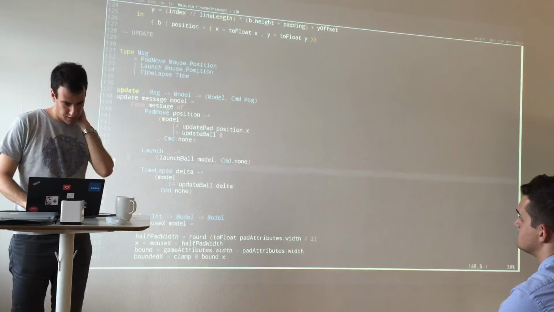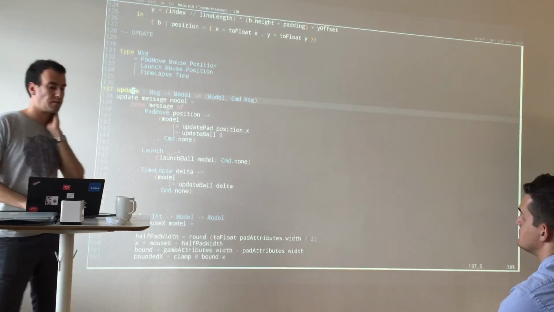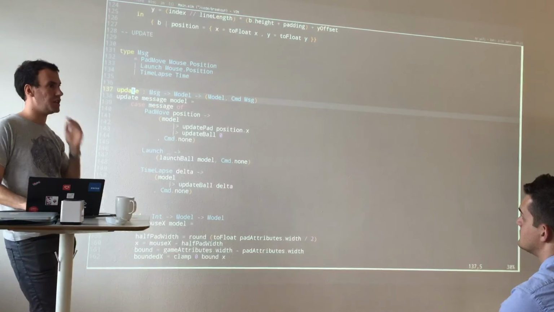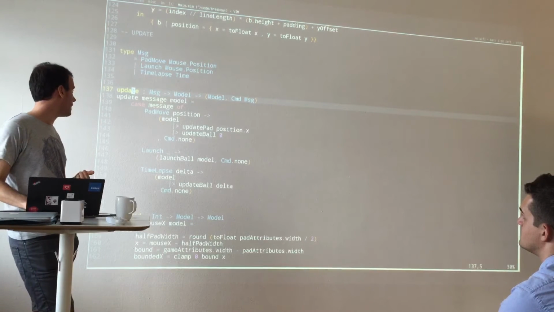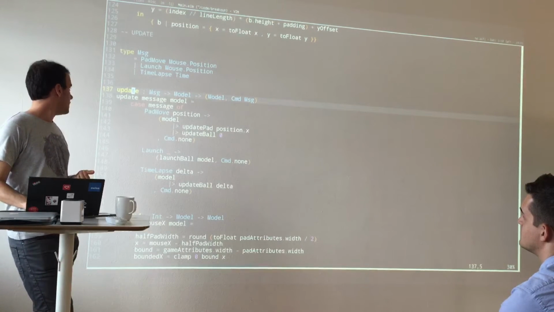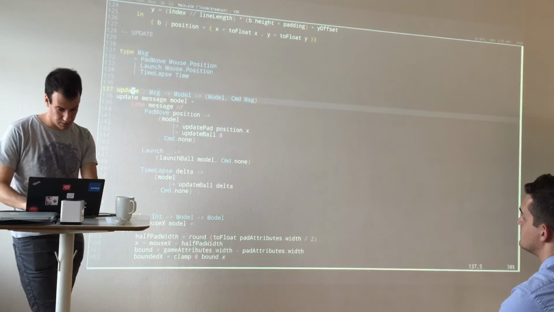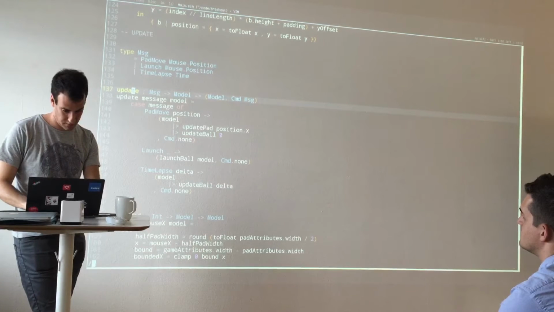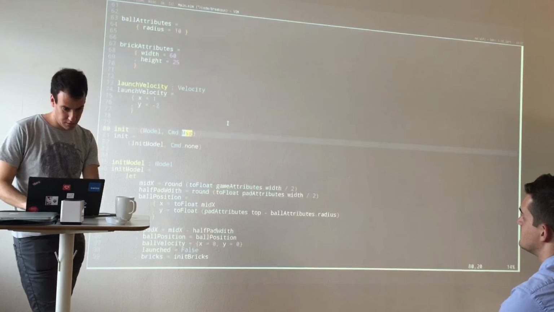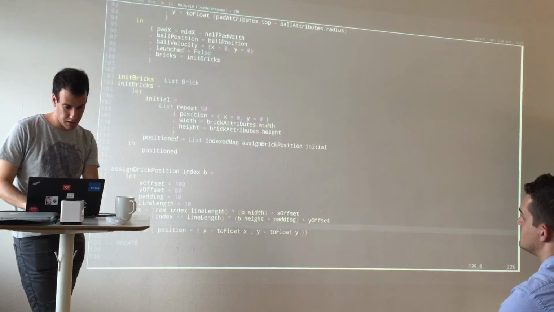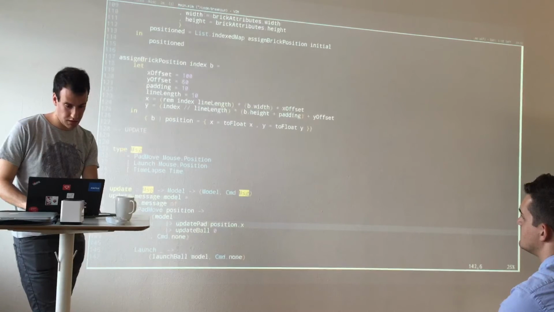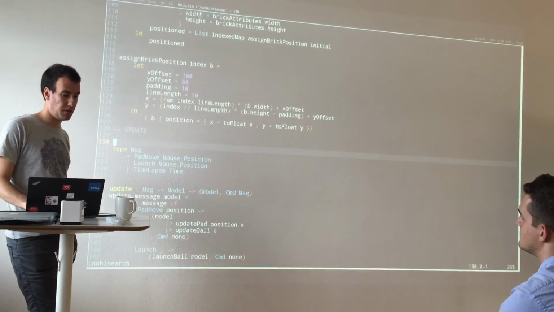So the update part, this is how you change the state of the game. In the Elm architecture, you define the types of actions that you can do in your program.